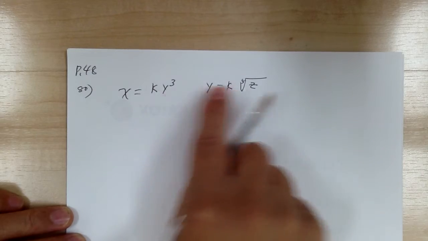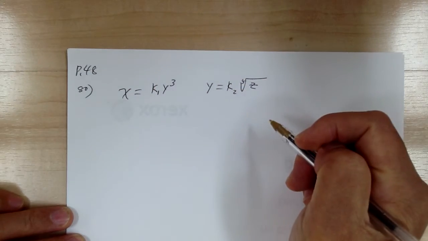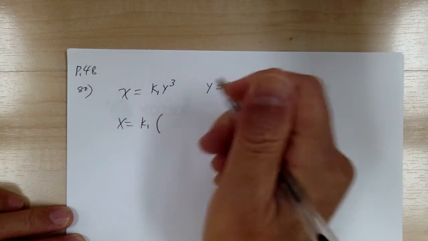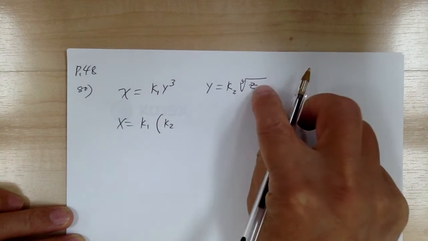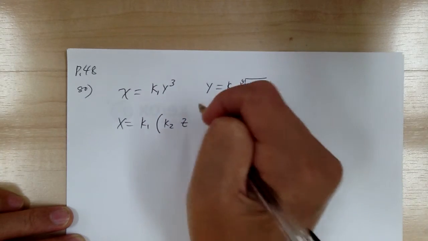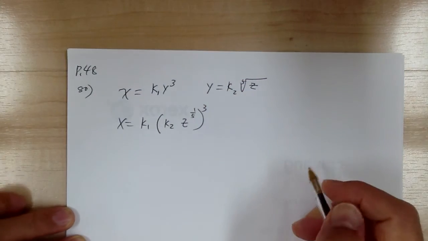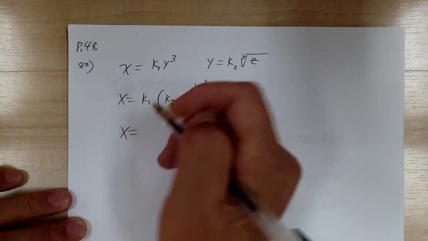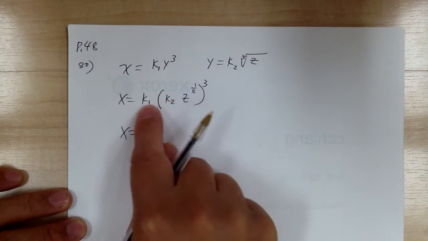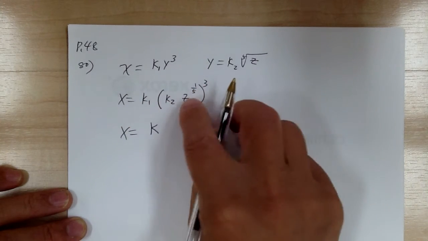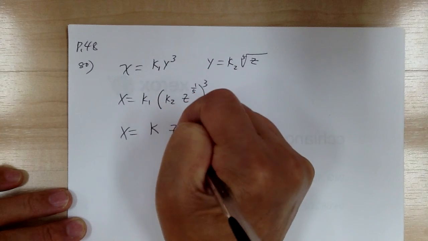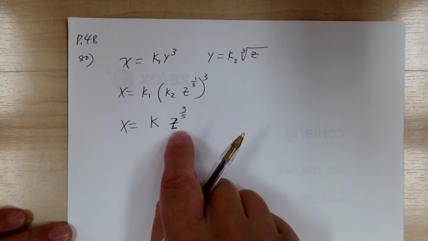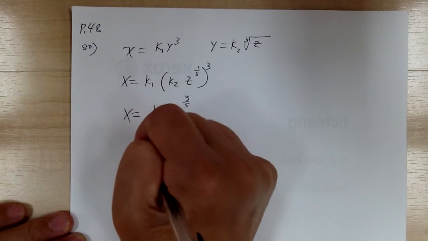Okay, so what you want to do, because these are different k's, I'm going to call this k1 and this k2. Because y is equal to this, I'm going to substitute into here, and make this into exponential form. So it would be z to the 1/5 power to the 3, so this is your y. Then you can simplify. So you got k1 times k2, this whole thing, I'm going to call this another k, just k without a subscript. And this would be z to the 3/5. And so in this case, x would be varied as z to the 3/5 power, so n equal to 3/5.